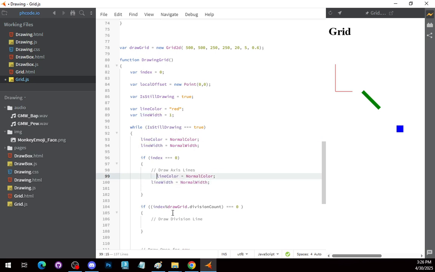These will be set to the axis color, and there you go, axis width.